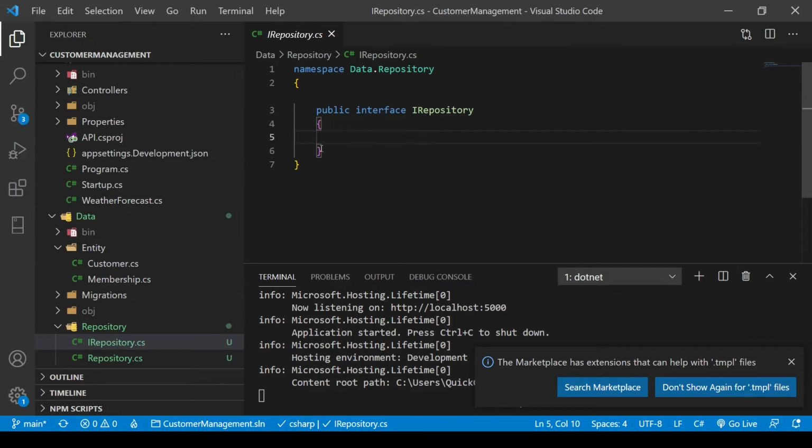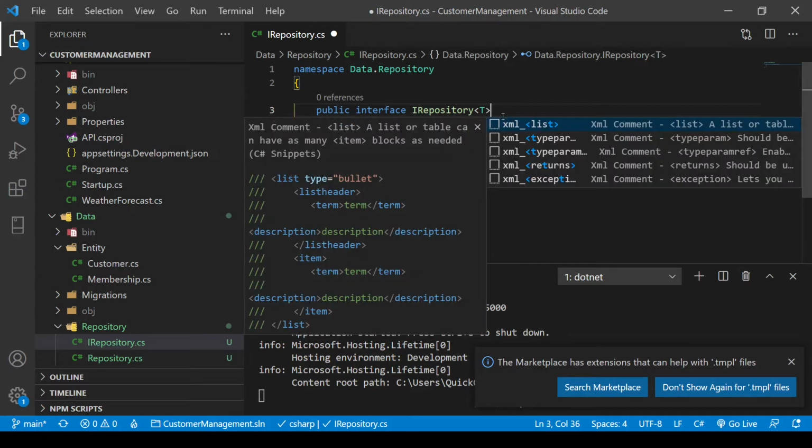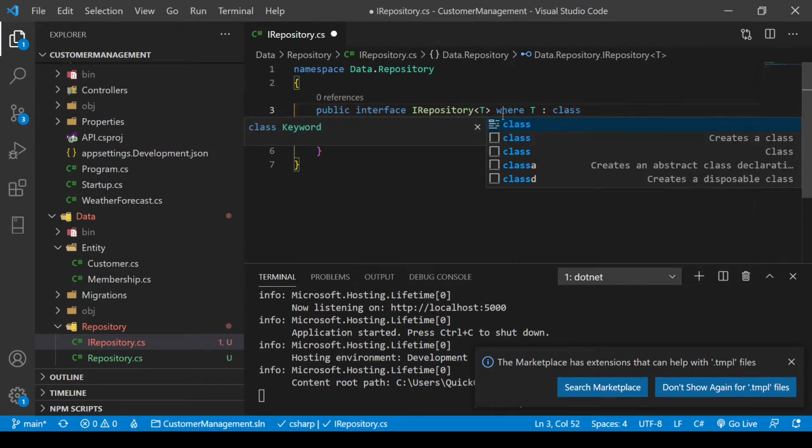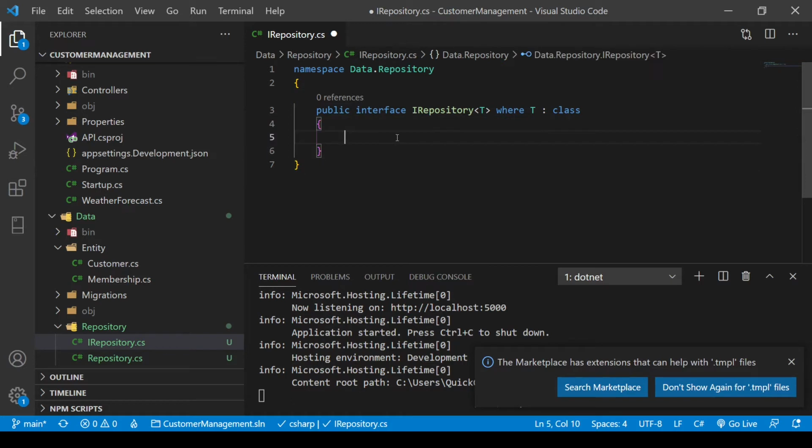Okay, after that, in the repository, we will input a generic, which will be T, where T is a class. So this repository basically is a generic repository for all other repositories we will be creating, like for customer and membership.